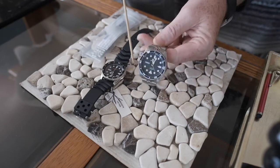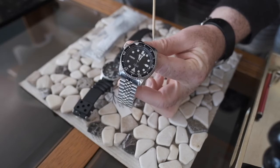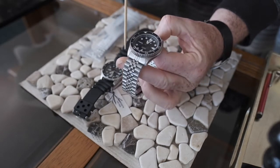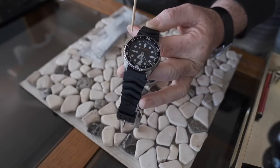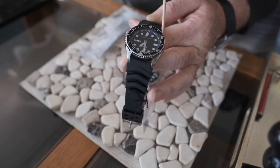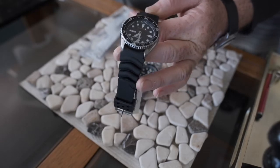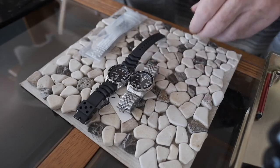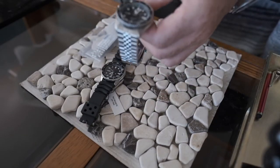Another easy identifier is the case shape. On the fake one, this side is identical — it has a curve here and here. On the real one, this side is curved because of how it's shaped, while on the fake one it looks like a straight line. If your watch doesn't have a curve there but it's straight, most likely you have a non-authentic one.